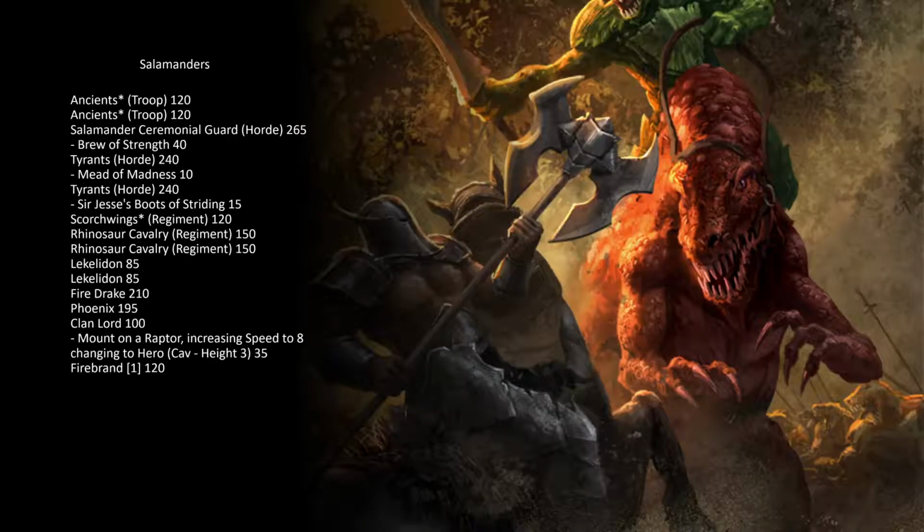First up, we have my opponent from last week's list returning, but with a minor correction. But just in case you forgot, this Salamanders list opens with 2 troops of Ancients, followed by a horde of Ceremonial Guard with the Brew of Strength. Then we have 2 hordes of Tyrants, one of whom has the Mead of Madness, the other the Jesse's Boots of Striding, better known as the J Boots.